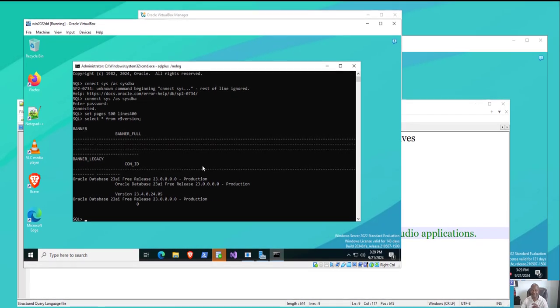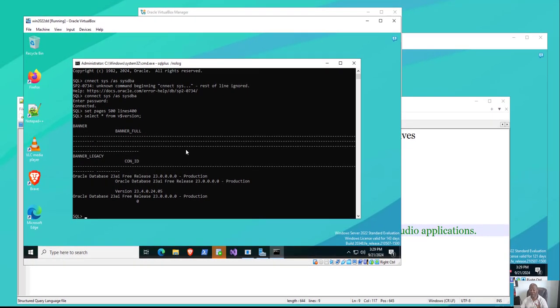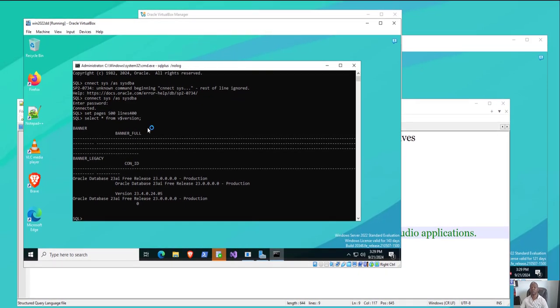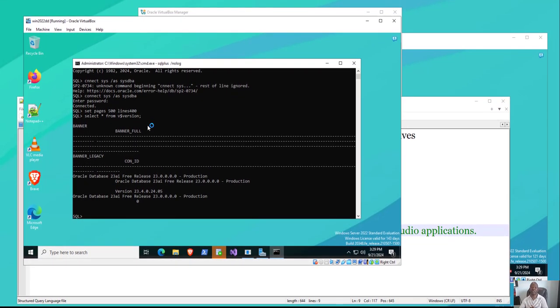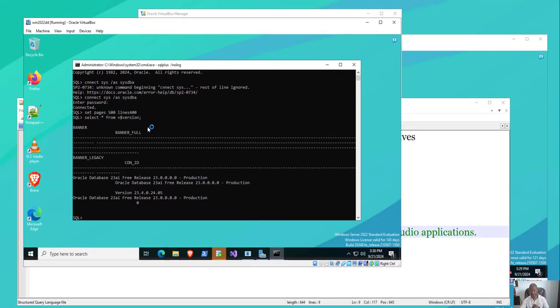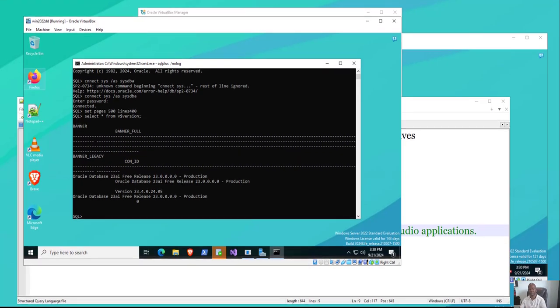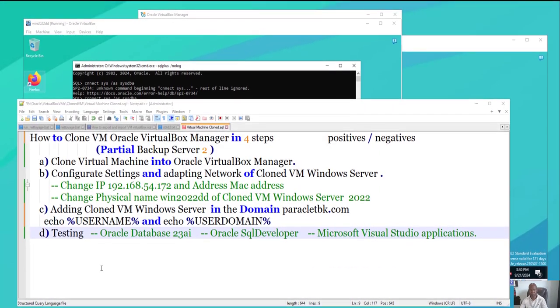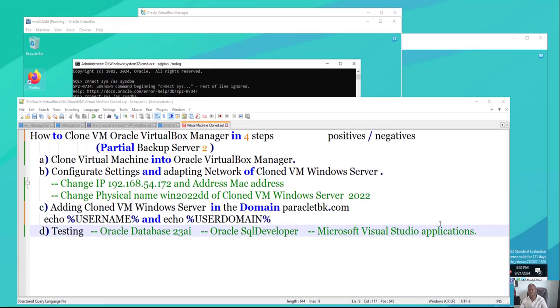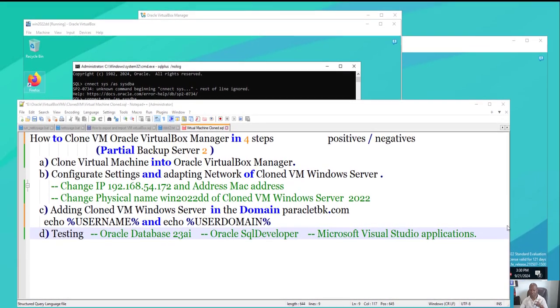But one thing about the connection of the database. For example, if a client wants to connect to this machine, because we clone the database, we must change one thing. We test the database, but we must change for the client only in this case.